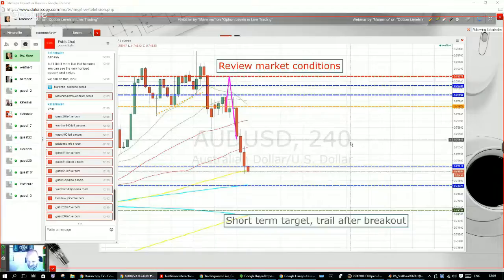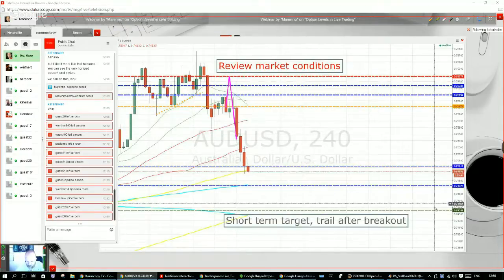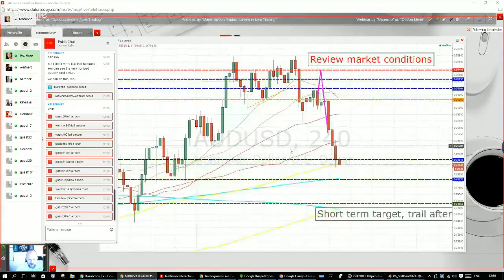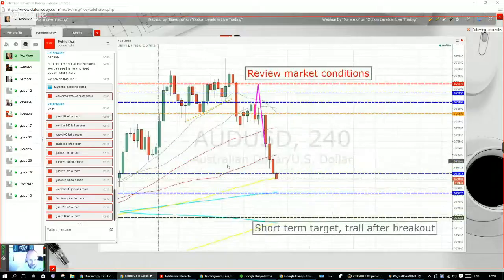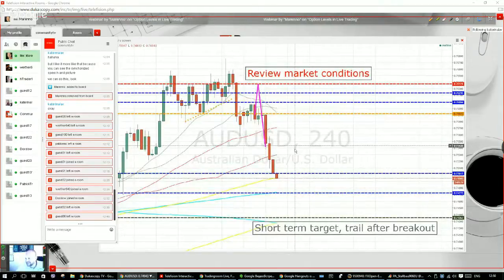All right. So basically what we have here, the price has already crossed one of the support lines here, and it almost approached this short-term target, which is at 0.74357. When I look at this, I just think, well, why am I not in it? Well, because I wanted to get a better price. That's the problem with limit orders. When you want to get a better price, it doesn't mean that you will get it.